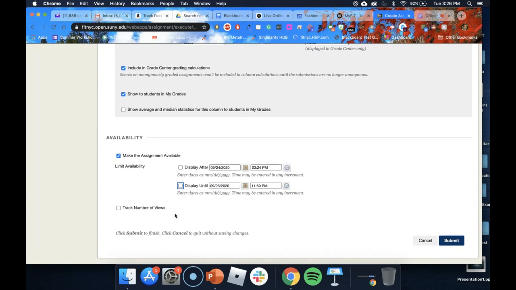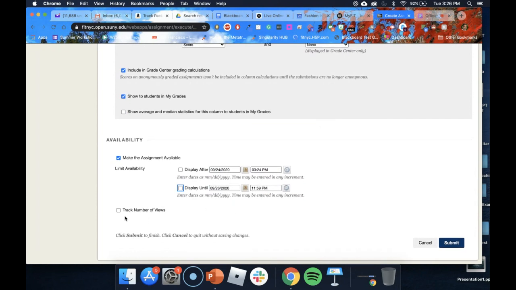And you want to track the number of viewers? Yes, thank you, Zahava. This option allows you to track which students actually opened the assignment. So if you ever get a student who might be lying to you, and you have a bad hunch, a bad feeling about this student, and she's telling you that she couldn't open the document because either the date was wrong or it didn't open.